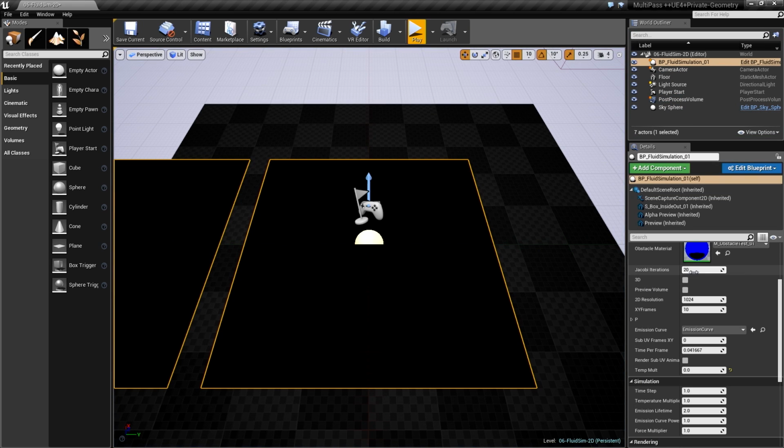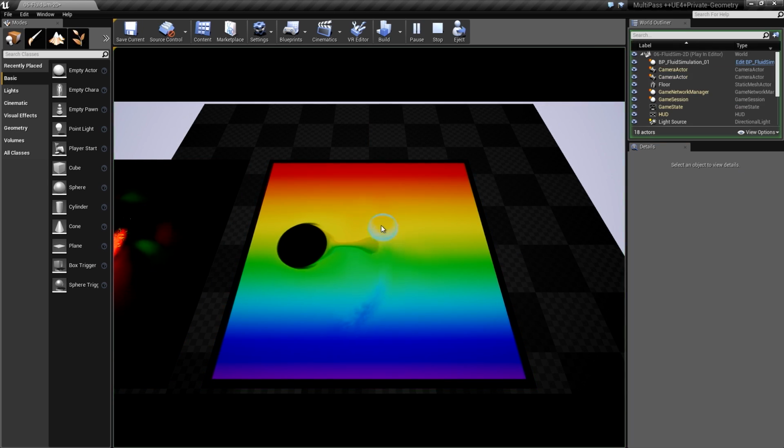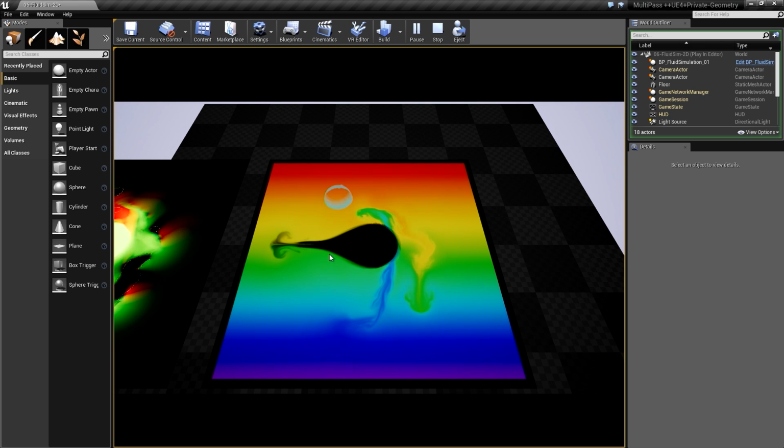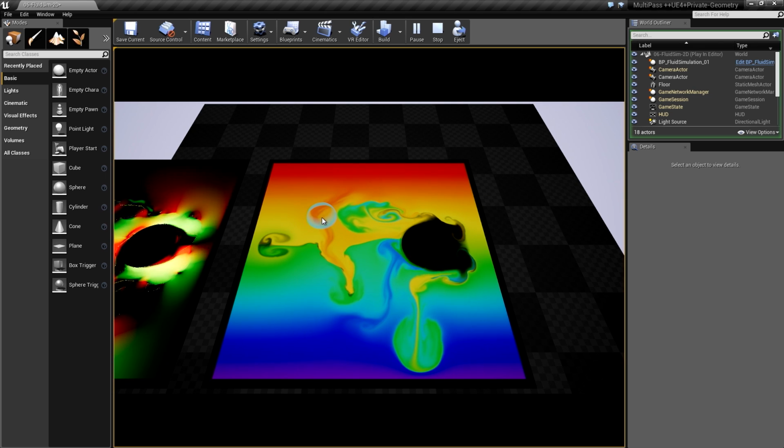So generally, using something like a multi-grid technique to expand this would allow even fewer iterations to look as good. At some point, I could enter 1,000, and you're going to notice the frame rate's dropped a little bit. But now we have even more detail in our turbulence in our simulation.